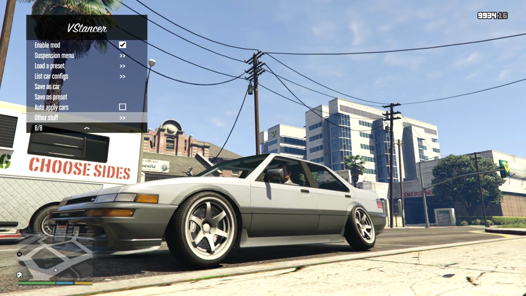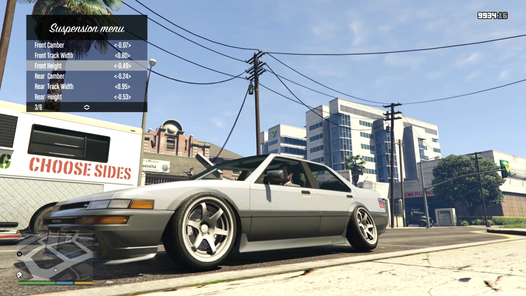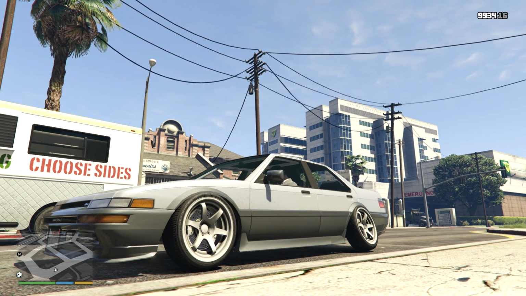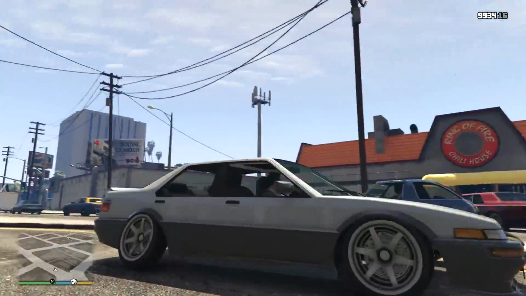But it seems that this is a flat drop and not the stagger drop that I want, so I will take a little bit of height off the front. There we go. Pop that up a little bit more. There we go. Perfect. Absolutely perfect. There is our stanced Hakumai right there. What a gorgeous thing. Absolutely lovely.